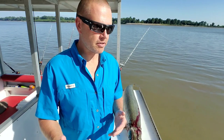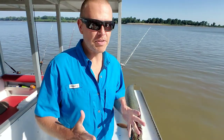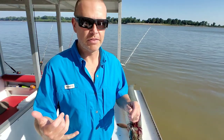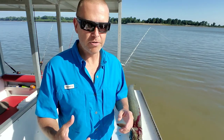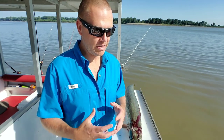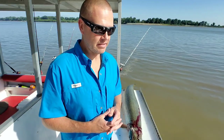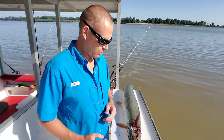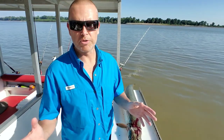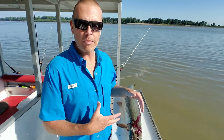Maybe you've been misinformed about gar, maybe you didn't know how to clean them, maybe you've heard the myth that they're poisonous, maybe you've heard that they're bony. But I'm about to show you that they are actually great producers of large amounts of boneless meat that is white and odorless and really good tasting meat. Let's get this going. So you're out fishing, you've caught a gar, and let's just assume that that gar is somewhere between 2 and 5 feet. Anywhere in there is the perfect range to do what I'm about to show you.